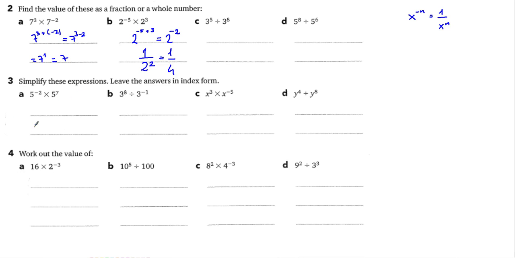Okay, here we are going to do operations for this type of question, or I'm going to choose, let's say, this one, to find the values. Different type of exercise. Normally we are going to apply the same logic here, only this operation is division. So in division we are going to do subtraction, which is equal to y to the power of 4 minus 8. When we have division, you should subtract the powers. So y to the power of minus 4, and when the power is negative you are going to send it down, which is equal to 1 over y to the power of 4, and this is the answer of the question.